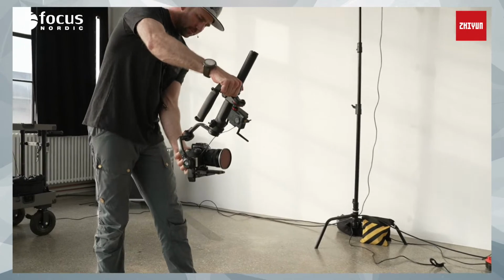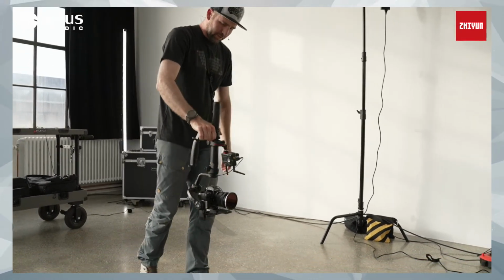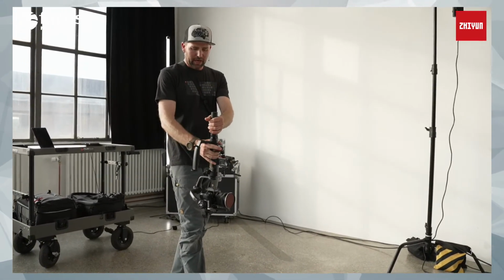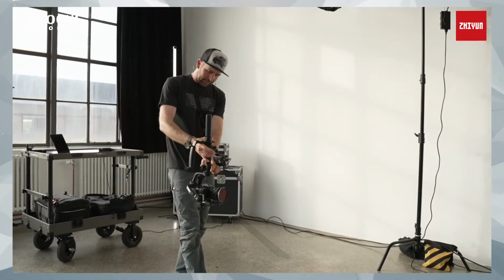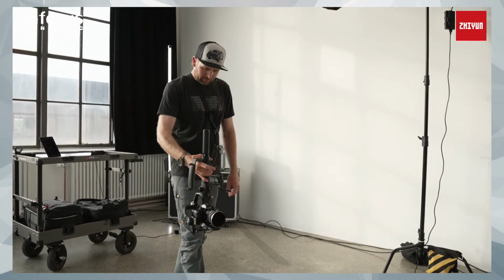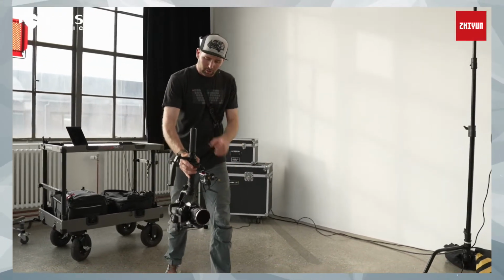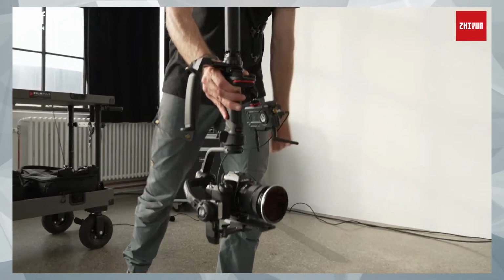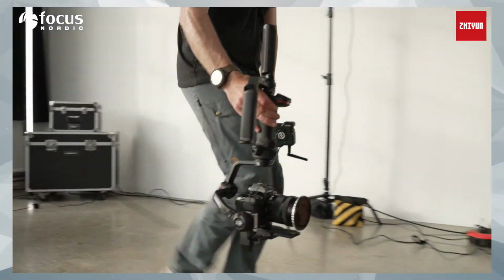And let me just see, I need to see the feet here. Keep the monitor out to the side. I have a side handle on, but you could also just grab it on this knob the Rebel 3 has. So let's try to do the same push-in shot as we did before. We're just doing it low. The thing I do is that I want to keep the gimbal in motion. So I take the gimbal back, and then I start pushing forward.